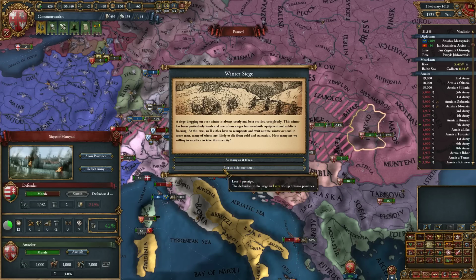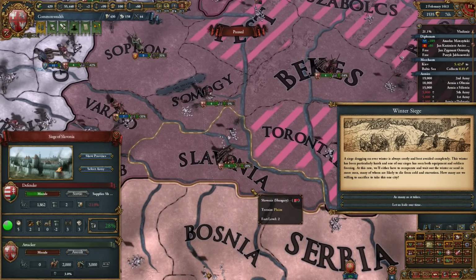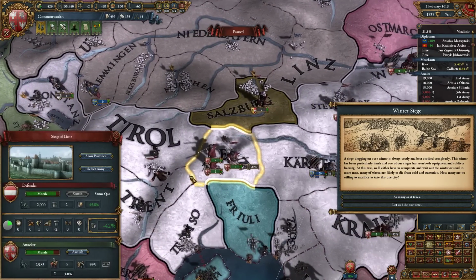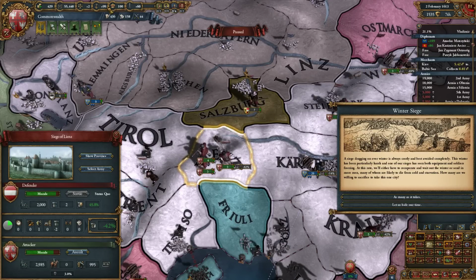Winter siege. Lose prestige. The defenders will get minor penalties. Or we could just lose manpower. It's a pretty cool event. The defenders in Lienz. We just started the siege. So what are the minor penalties? What does that mean? Well, prestige will come right back very quickly. So let's check and see if we can figure out what the minor penalties are.